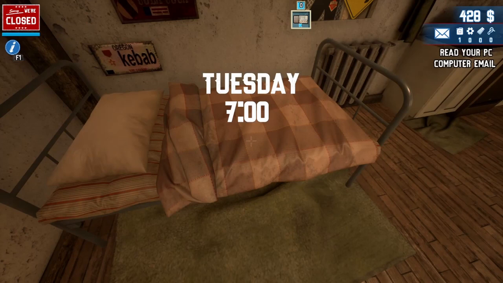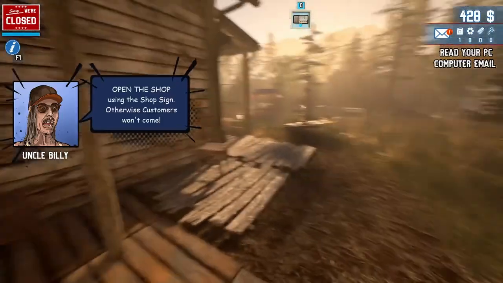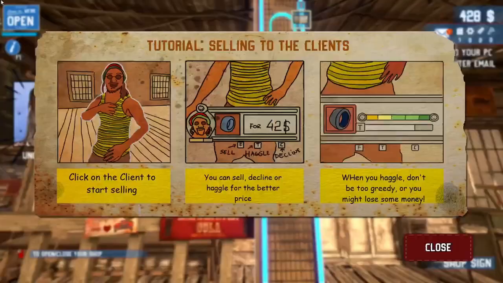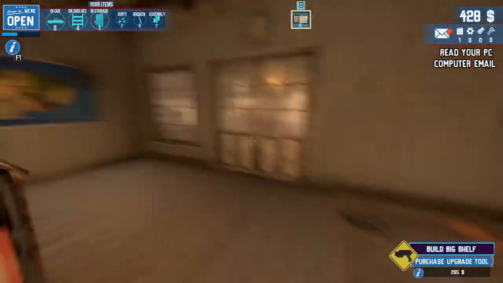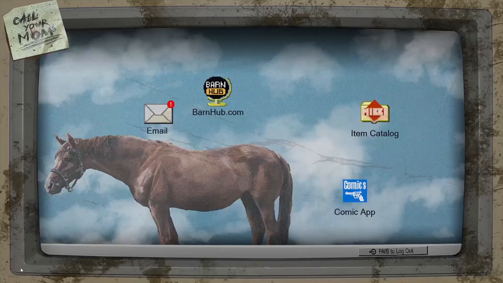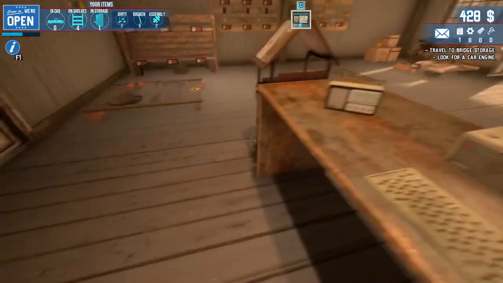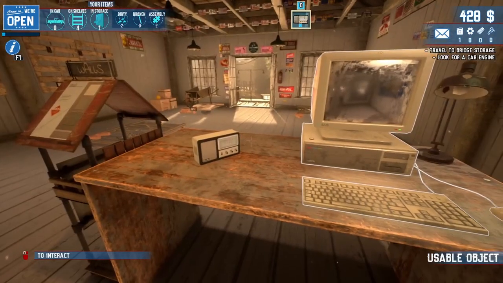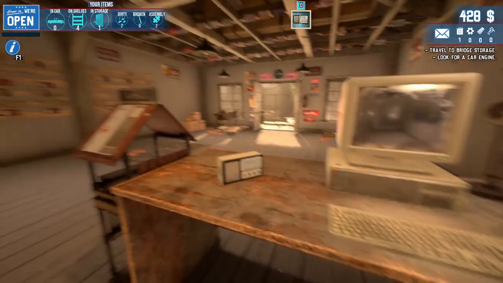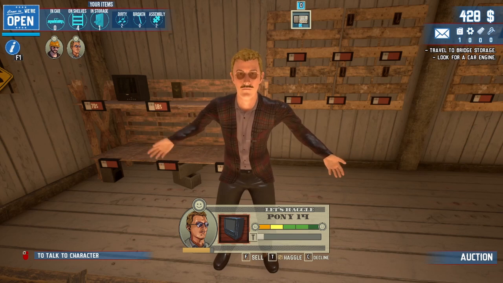Couldn't find them. Tuesday, 7 o'clock, we have new mail. Open the shop using the sign. Shop, open. Open the doors. We got new mail. Email. An engine. So that'll be for the next video, because I'm just planning to do 1 barn and 1 sell per episode. So he wants the TV, and you can haggle.